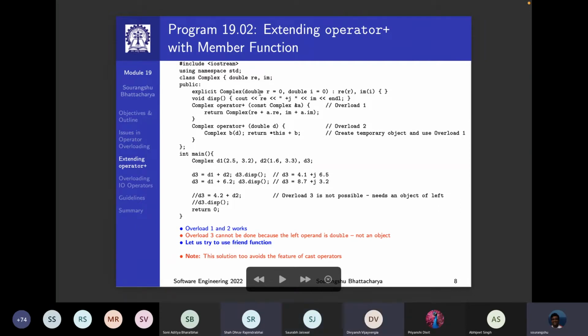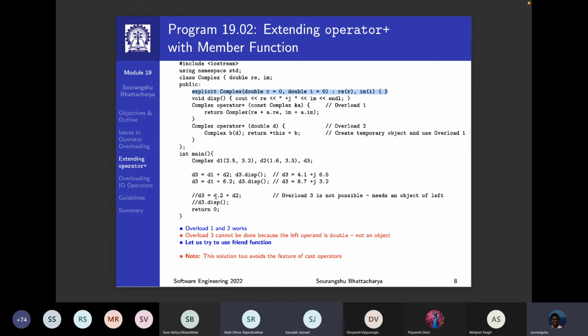So your constructor imposes the semantics rather than the operator. We don't want that, so we declare the constructor as explicit, which means that this kind of conversion will happen only if there is an explicit cast, otherwise the conversion will not happen.